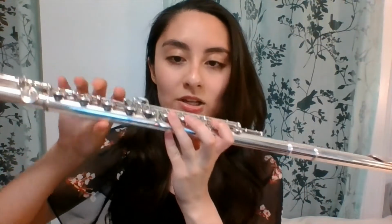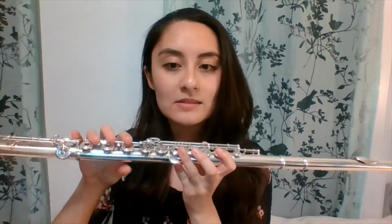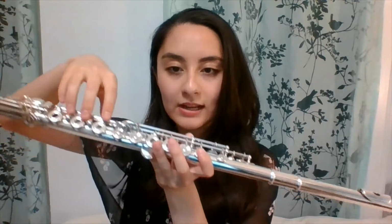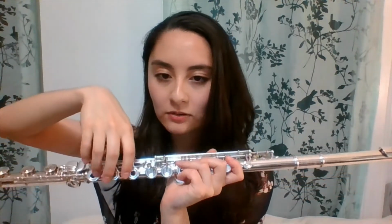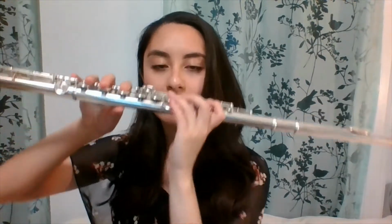Your thumb should be right underneath the key. Depending on your hand, it might be in a different place, but make sure it's nice and comfortable and natural. If you're not quite sure where to put it, just hold the flute down so the keys are facing downwards, and then you're also going to droop your hand over, and see, for me, my finger naturally rests right underneath the first key here.